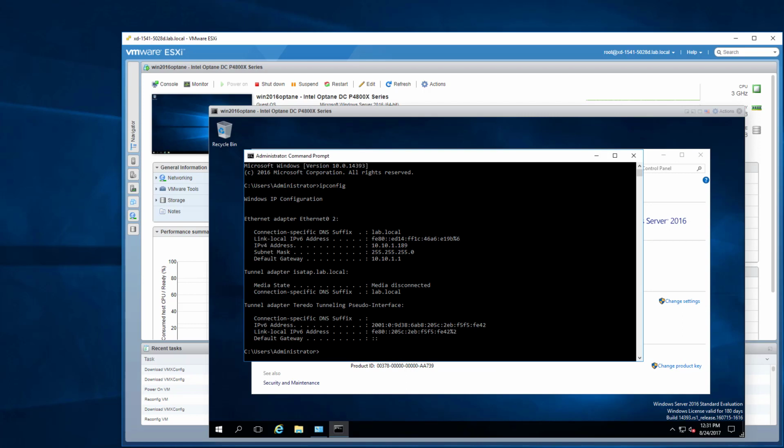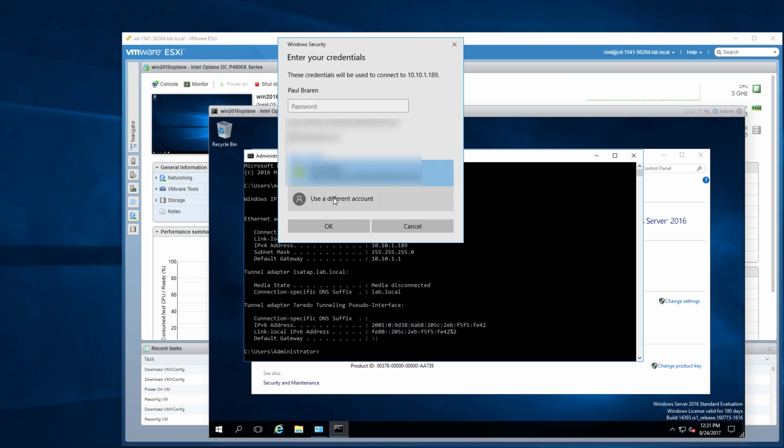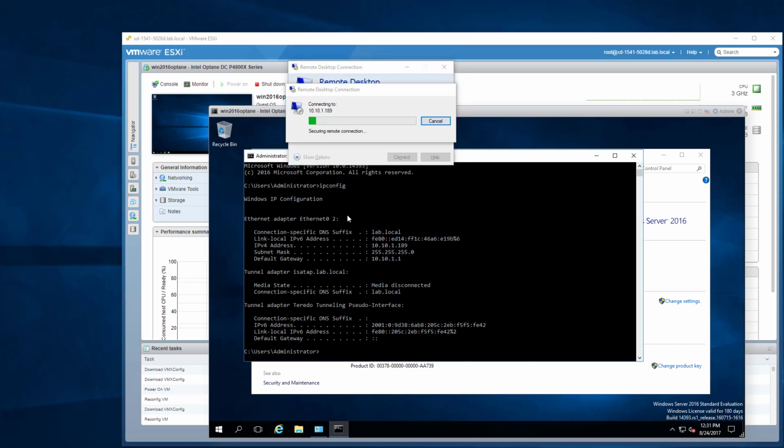So I'm now going to launch Remote Desktop and head on in and do the credentials for 189. Shouldn't nag me again.